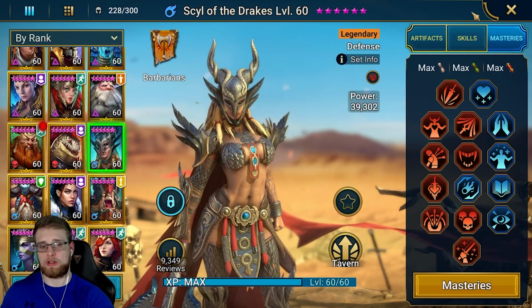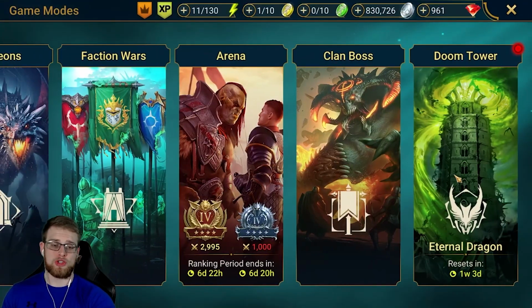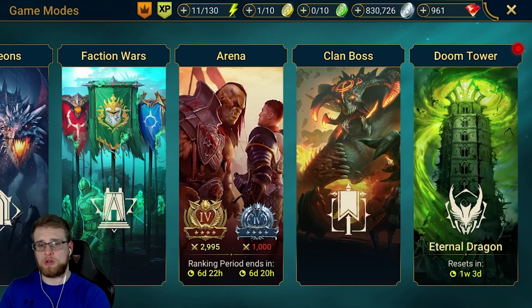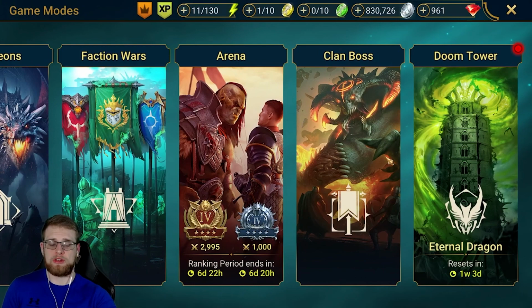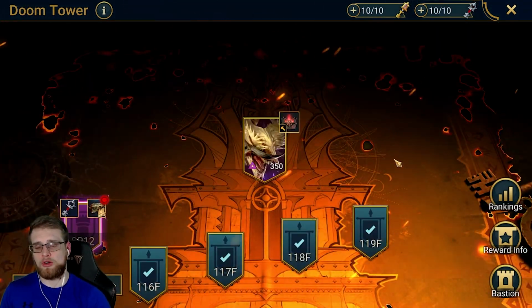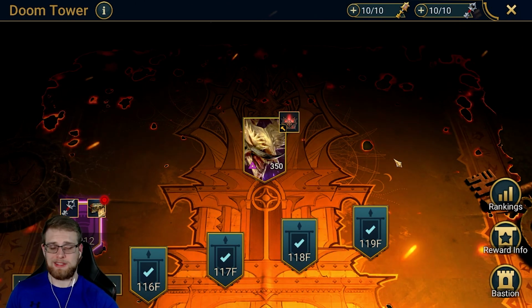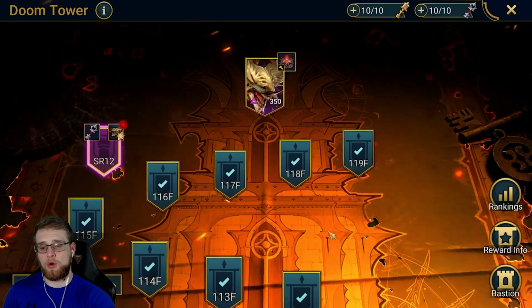So guys, if you're working on Faction Wars, if you're even working on Doomtower, so say you've already passed Faction Wars, say you're moving past that point, or you're very early on, you want to find more benefit for the stun set, Doomtower. Doomtower is another area of the game where having more crowd control is incredible. So especially right now, but even more so as the Doomtower progresses, it's going to become more and more important.